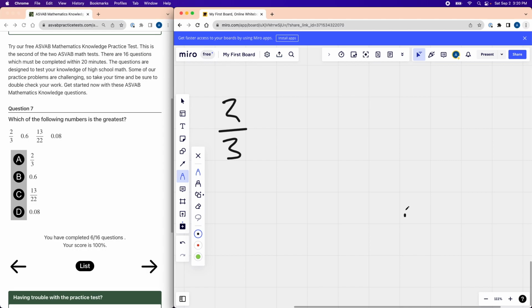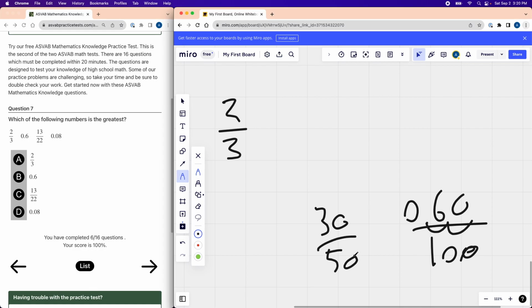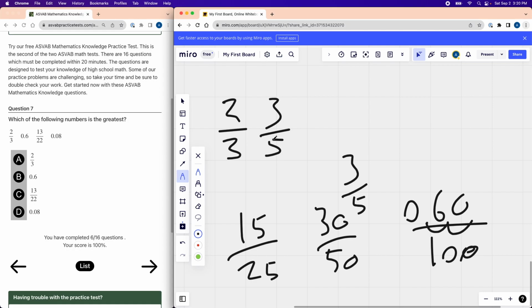The next one is 0.6. How can we bring this into a fraction? Again, move the decimal over 2 places, and that's going to give us 60 over 100. We can simplify this a little bit, divide each one by 2. That's going to give us 30 over 50. We can keep going, divide each one by 2. That's going to give us 15 over 25. Right, and we can divide by 5 for each one now, and that'll give us 3/5. All right, so 0.6 is the same as 3/5 there. All right, so we have that fraction.